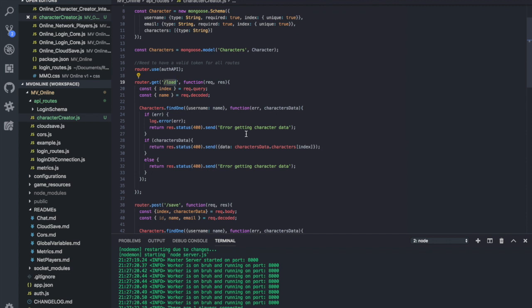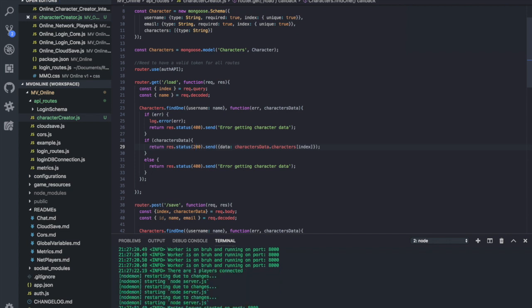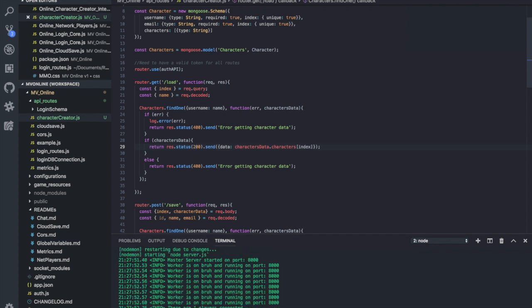Router get load would send us the data. Let's also send a 200, which is a success, which sends us the data of character data dot characters index. So this will give us the index that we want.